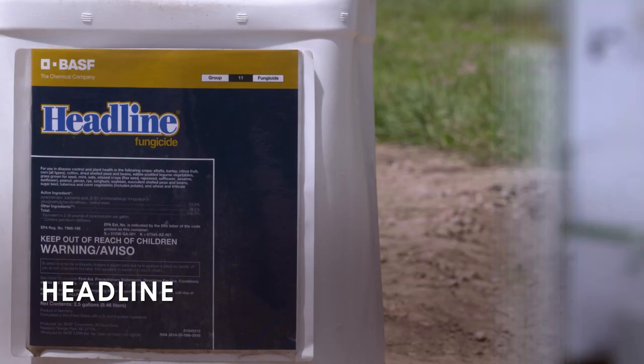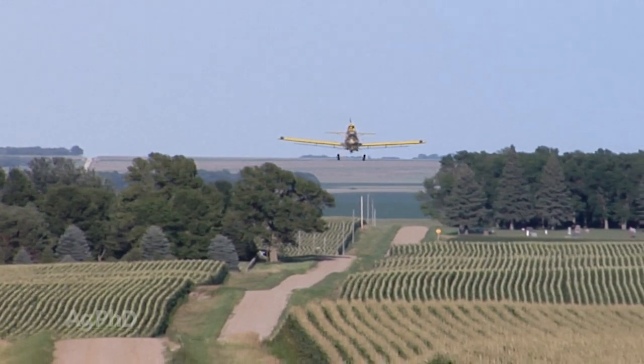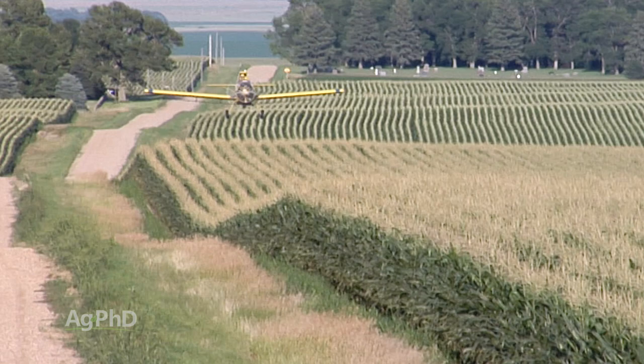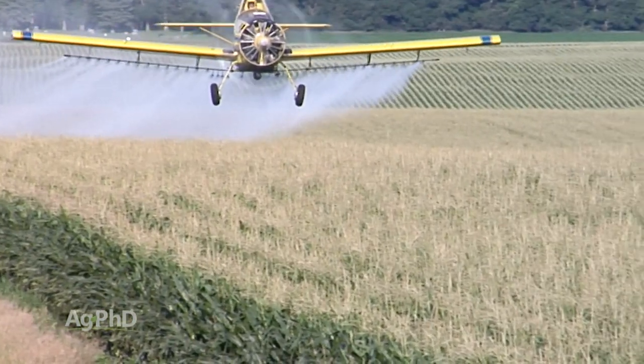The challenge is that when the crop is big enough, many operations can't do the application with the equipment they've got — they'll hire a helicopter, airplane, or something like that. If you're already paying 8 to 10 dollars an acre for application, you want to get as much done as possible. One common question we get is: should I throw an insecticide in there? I'm already spraying a fungicide — I've done that on soybean and it worked well because of soybean aphids or other pests. How about in corn?